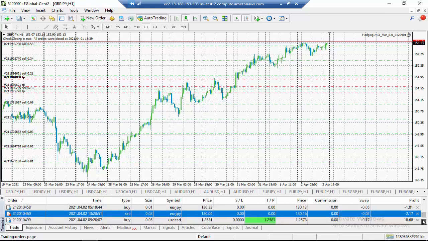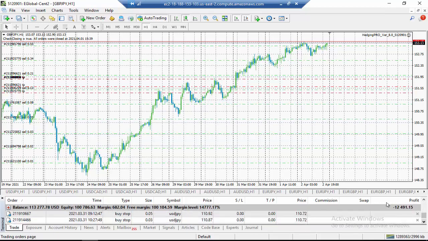Now, if you look at this account, when I put the money there it was $1,000, but when I changed it to cents, it became 100,000 cents. I changed it to cents so that I can do what we call money management. Because this one I don't trade manually; it's full auto.